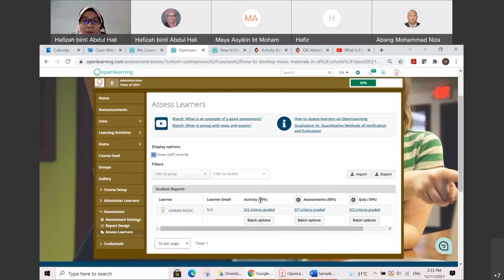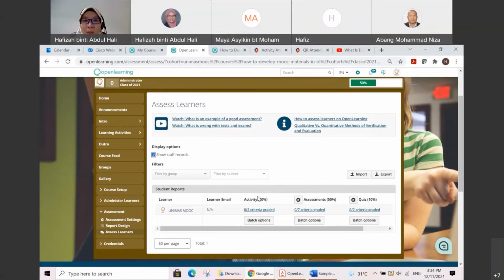But for activity here, just to remind you again, activity we only have 3 widgets, which are post text, post image, post audio or video, post file. So this activity cannot be graded automatically because you need to do it manually. The quiz of course can be graded automatically, but for post widgets, post text and so on, it cannot be automatically graded.